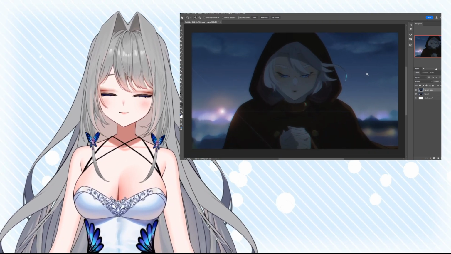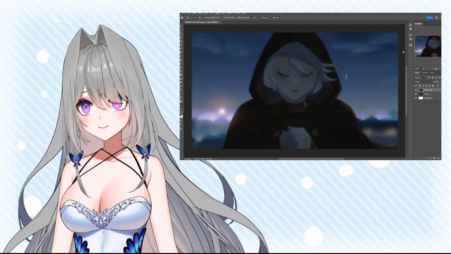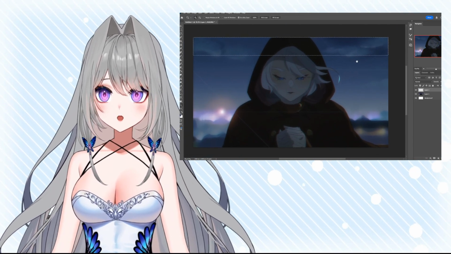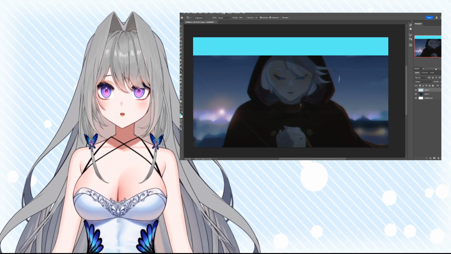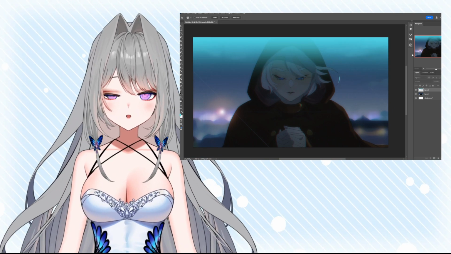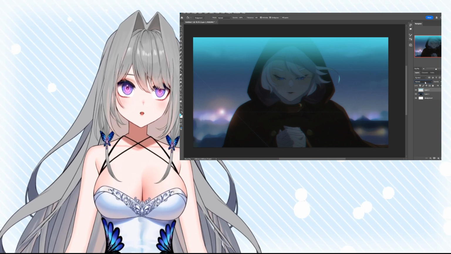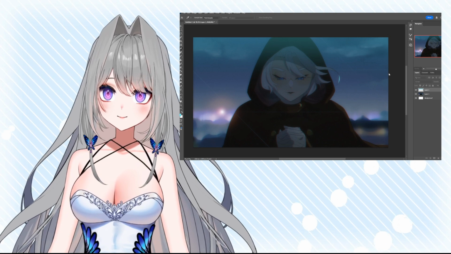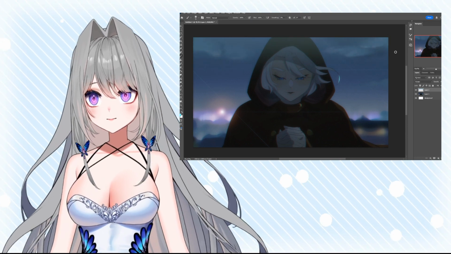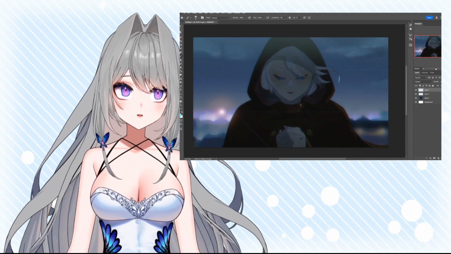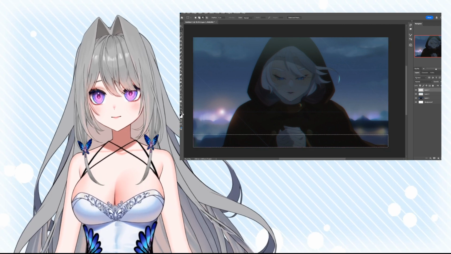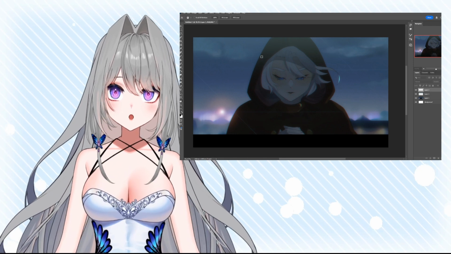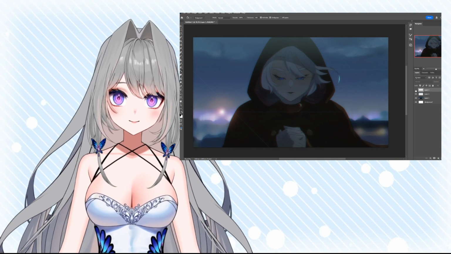And then I also noticed this, again depending on what anime, but in the older ones that I like watching, I can sometimes see at the top there's this light blue fading screen up there. I also like doing this because to me it kind of mimics watching it on a TV screen. Of course, whatever vibe you're going for, you can change this color around. I put this one on screen. You can do overlay, multiply, again, whatever vibe you're going for. And then the bottom on this one I darken just because it is nighttime in the scene.